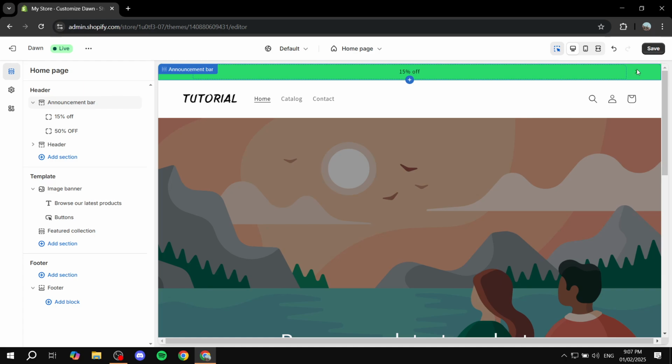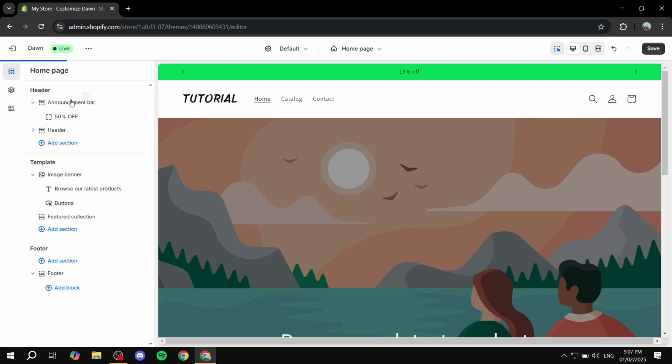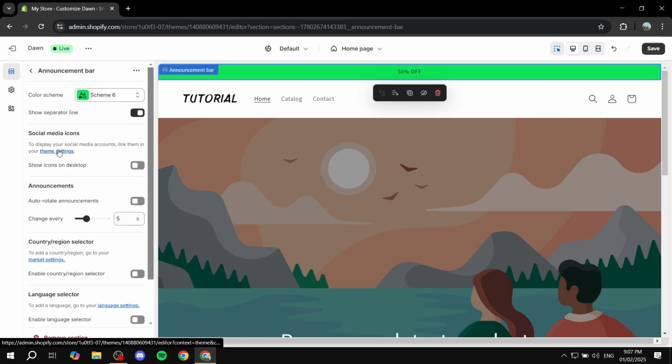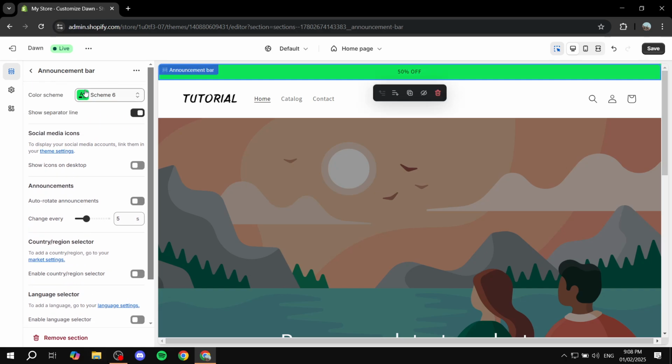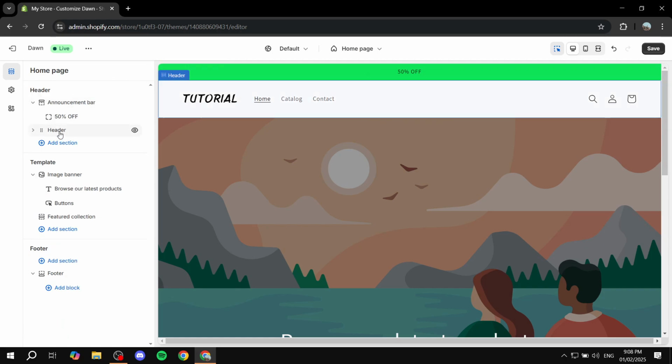Now you can actually see we have arrows to the left and the right, and people can just filter between them. And to add another one, just click on add announcement. But I'm just going to remove this one. It's not really important here. And then we can also go ahead and add more things like custom CSS to it, or anything much like any other section. Moving on, we're just going to be talking about the header.